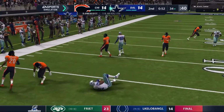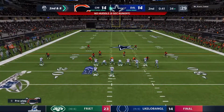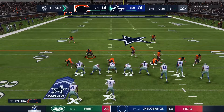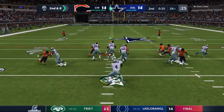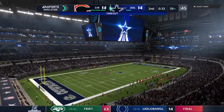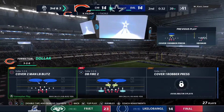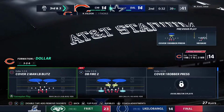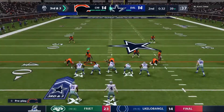Throwing the out route and complete. That's Elliott. That catch good for only a couple. So 2nd and 8 here after the pass play for 2 yards on 1st down. 34-yard line. From the shotgun, a give to Elliott. And he'll push forward here for a good little run as the clock continues to run. The Cowboys going to use their 2nd timeout now, as they'll stop it with a little over 30 seconds to go in the first half of play.